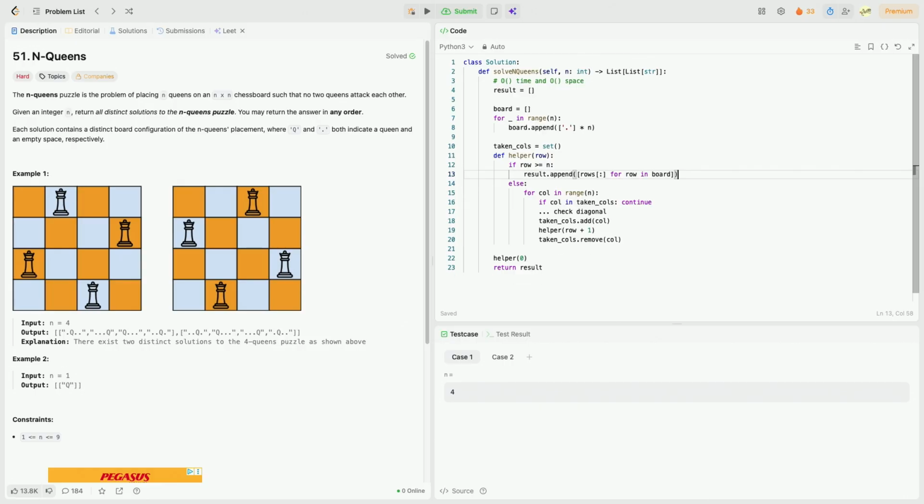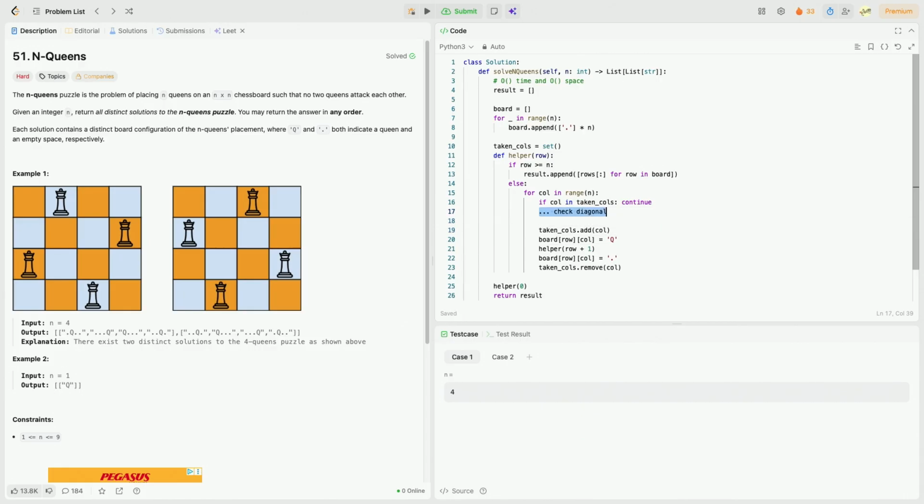And that is copying an entire board. That also means that when we mark a position as taken, we actually have to modify the board: board at position row, column is equal to a queen. And after we return, we just change it back to a dot.